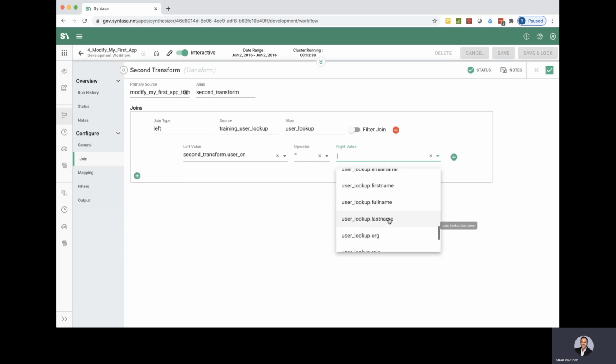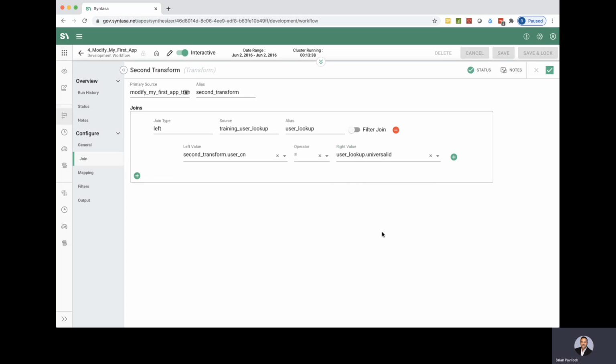And I had shown you before, there was a universal ID that matches the user CN from our transform data. And you can, if you want to, right click on that little 4 squares there, or the 6 squares, and then open in a new tab.